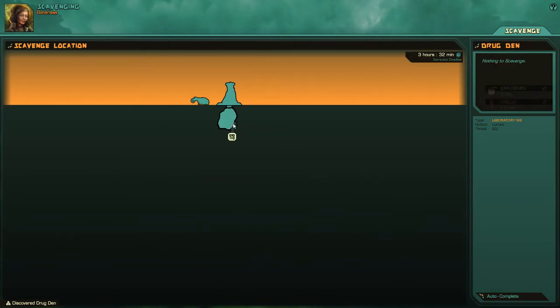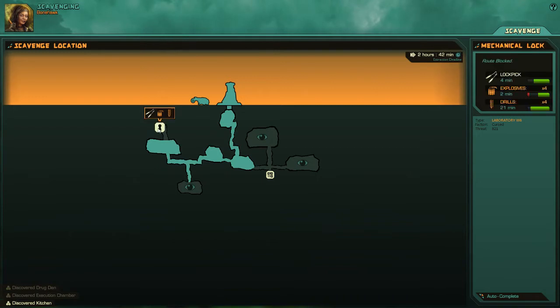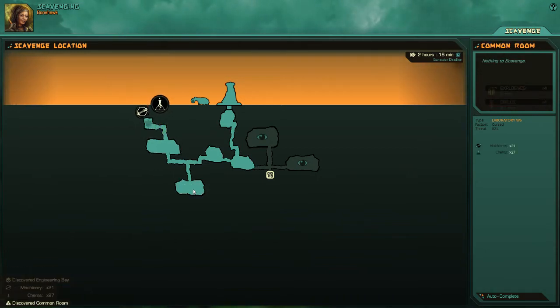Let's try... Oh, come on. I don't understand why it's disappearing when I go to try to... Hello? Let's try explode... Can I not use explosions? Is that what you're trying to tell me? Guess I can't. Okay.